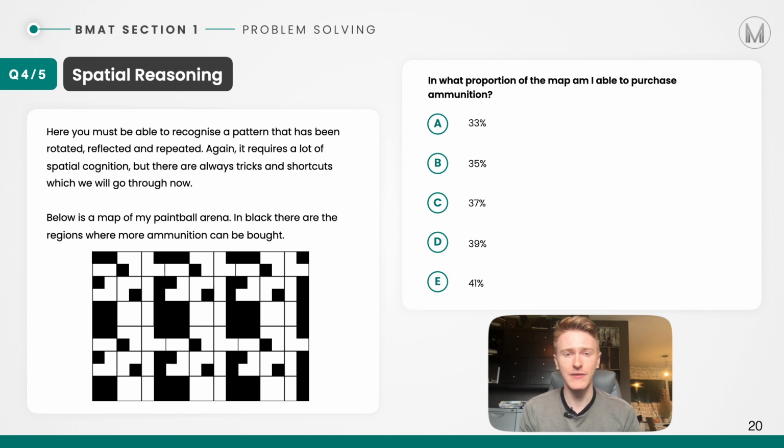And the key time-saving technique here is to look for a repeating motif. Remember we said that about question 1 that we did? That's exactly the same here. We look for a repeating motif in this question. So hopefully you can see immediately what pops out is this 6 shape right here. And that's repeated. Now you might say though, actually it's not repeated quite fully because we have this end bit here that doesn't look quite like a 6.